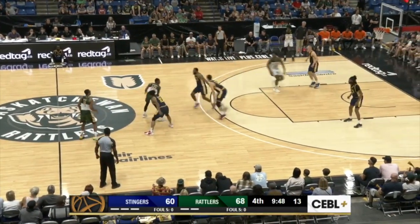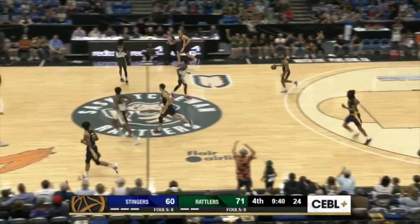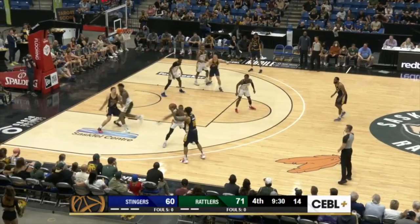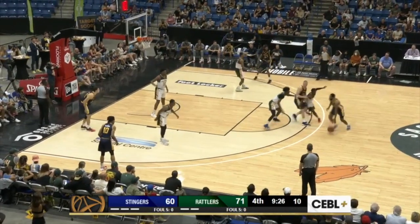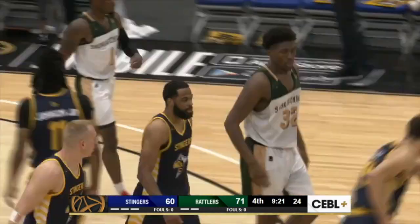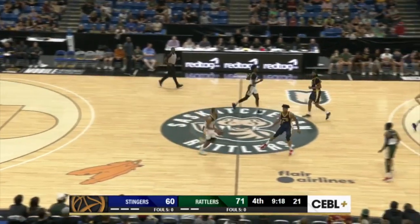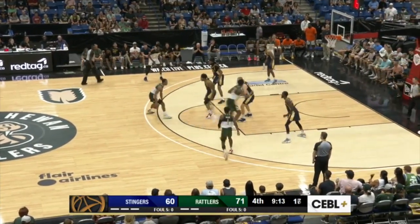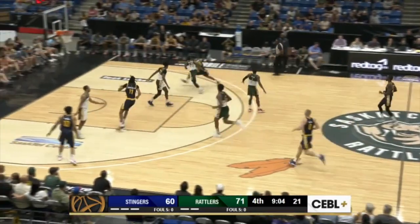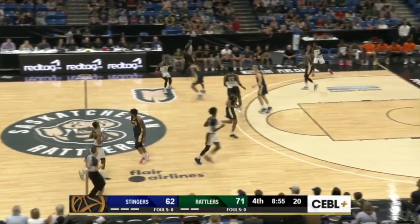Underway in the fourth quarter in Saskatoon — 68-60 our score. Saskatchewan Rattlers with the eight-point advantage. Simon Hyatt, Rob Lovelace, Heather Morrison with you for the final time this season. Tony Carr off the mark on that high arcing three-point attempt. Back comes Edmonton — one minute played in the fourth quarter. Great take, Adika Peter McNeely — he had ten points actually in that third quarter. Bandu picks up the dribble into the hands of Nuga, back over to Bandu — got Baker on him. Down to eight on the shot clock — Bandu up into the air, open look once again for DeAndre Bernard, three-pointer off the mark. Baker traces down the loose ball. Stingers within nine, eight and a half to go.